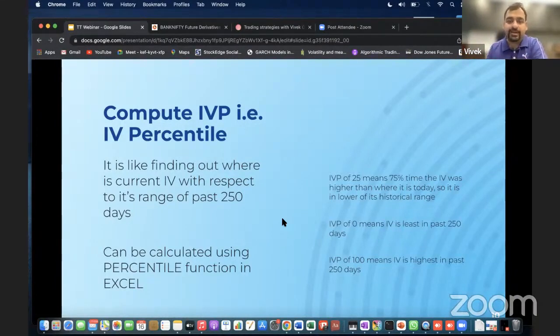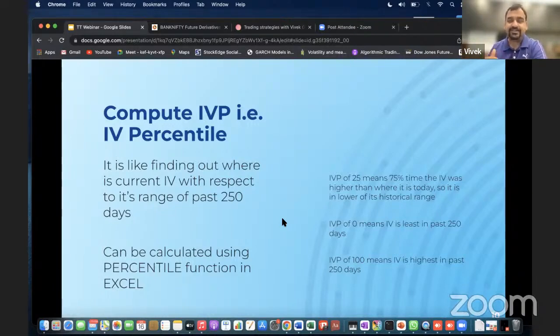So before doing that application, there's one more step we have to do, which is to change the IV values, which can range from 5, 10, 20, 100, 200, like that GameStop example. If you remember last year, the GME short squeeze that happened, the volatility had actually gone to 1000. So the volatility of GME had gone to 1000%. So how do we use that?